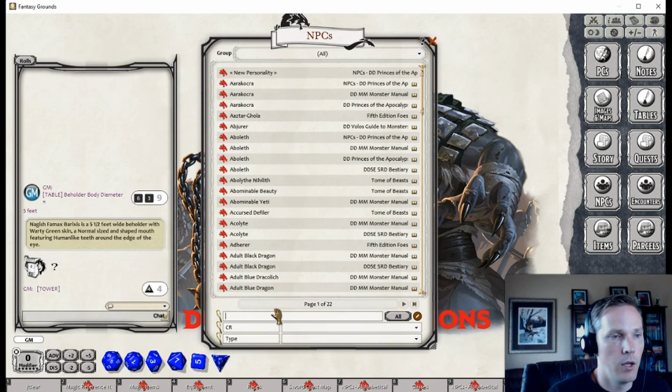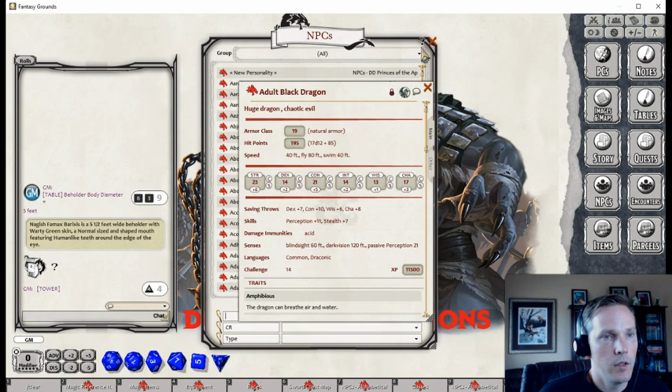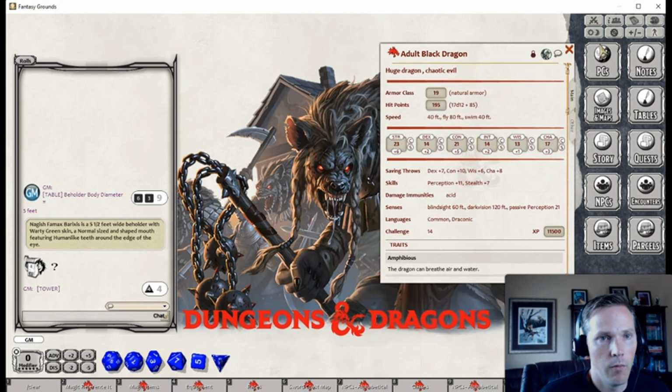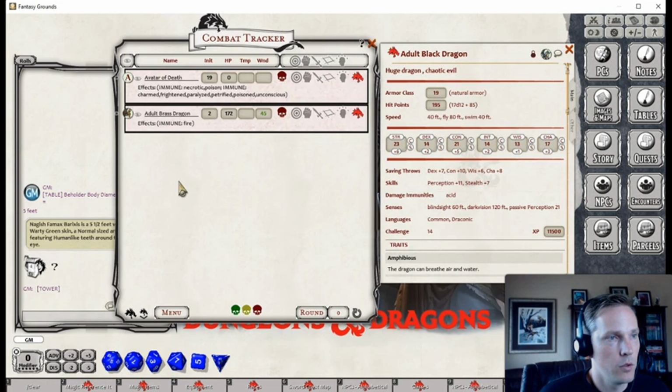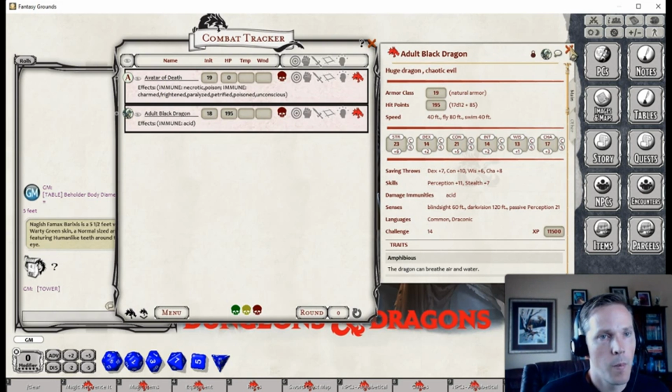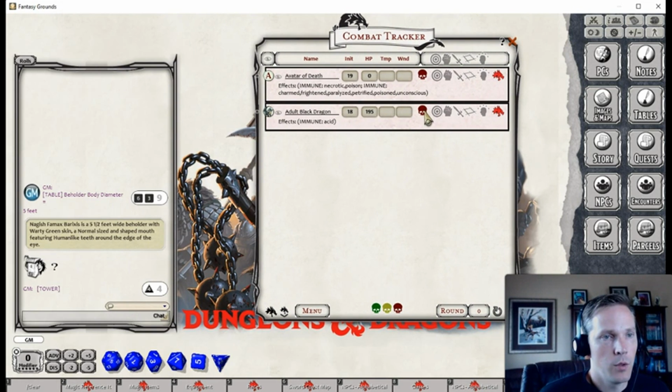Let's take a dragon, for instance. So a dragon, if he was going to attack someone, and actually let me throw them into, here you go, adult black dragon, and versus an avatar of death. Sounds good. Okay, so let's say these two are fighting. I'll make one of them a neutral faction, or friendly. Maybe it's a friendly black dragon. I don't know why, but it is.